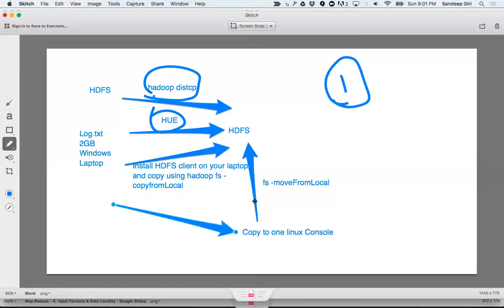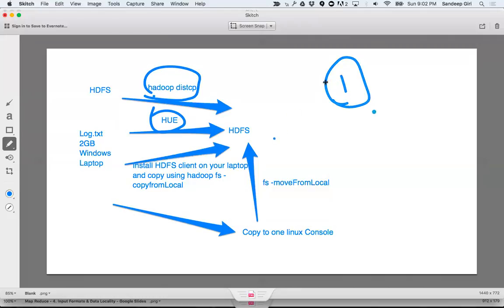You remember the triangle diagram? In the triangle we did not have these two approaches. Can we use PuTTY?